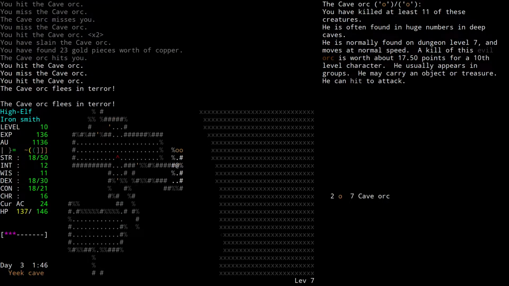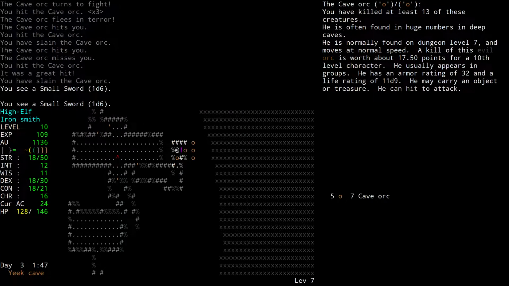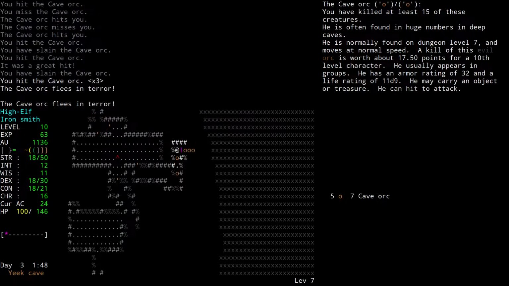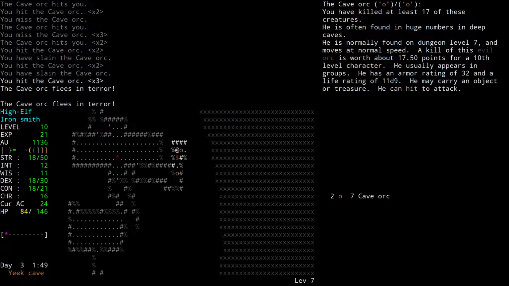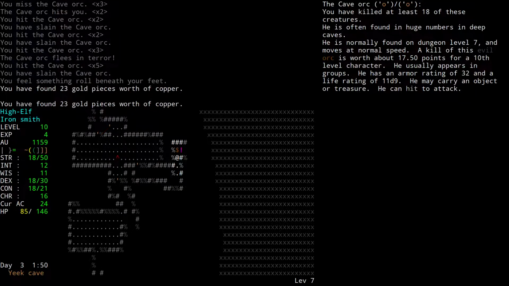Cave orcs. I haven't really found anything that I've had trouble with hand to hand so far, as I recall. Just, uh-oh. I managed to get myself surrounded. I can't kill this orc to my south, or he's just being replaced every time. Well, I landed myself in a bit of a pickle right there. Where did this last orc go?